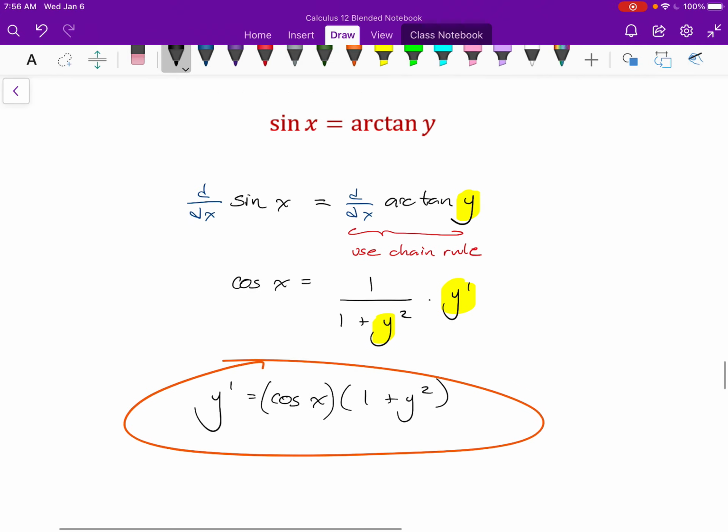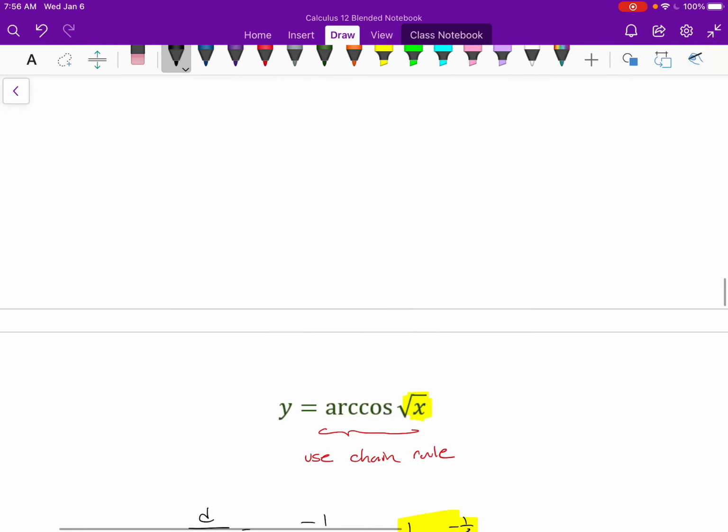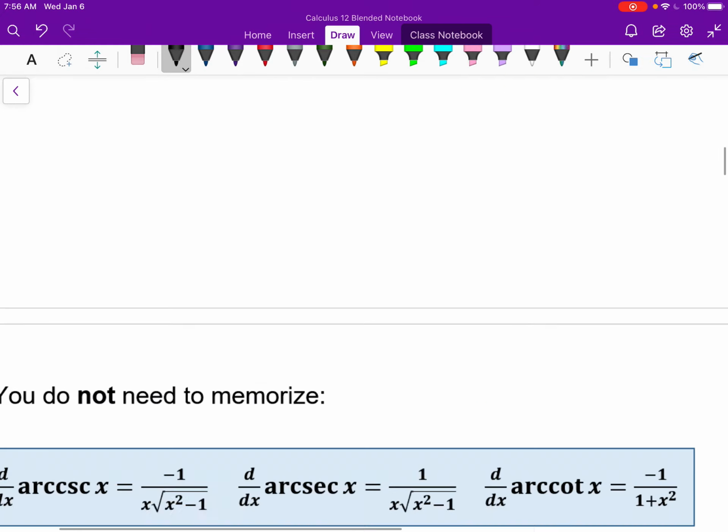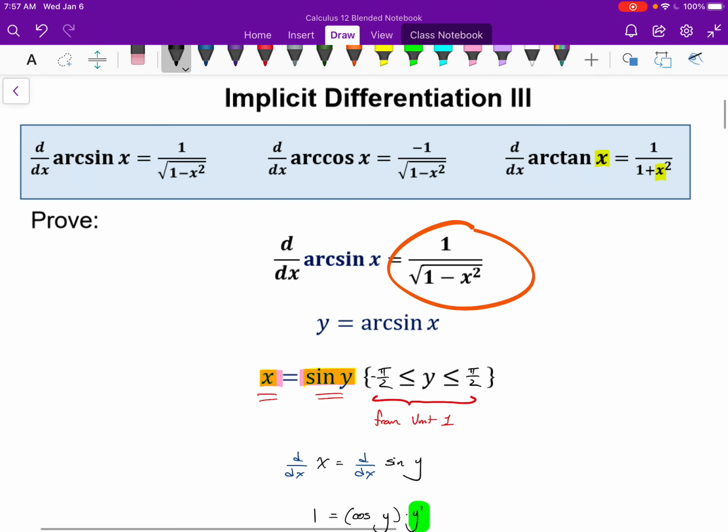And so, a perfect example of something that may have seemed like it was going to be a lot of work, but it's hard to really tell how much work there is by a quick little glance at it. And notice really most of this lesson was focused on understanding and working with the derivatives of these inverse trigonometric functions. And to finish off, please try to get in the habit of sooner than later memorizing these three derivatives. They're all quite straightforward, actually, especially arctan of x. And they become really, really important when dealing with integrals.